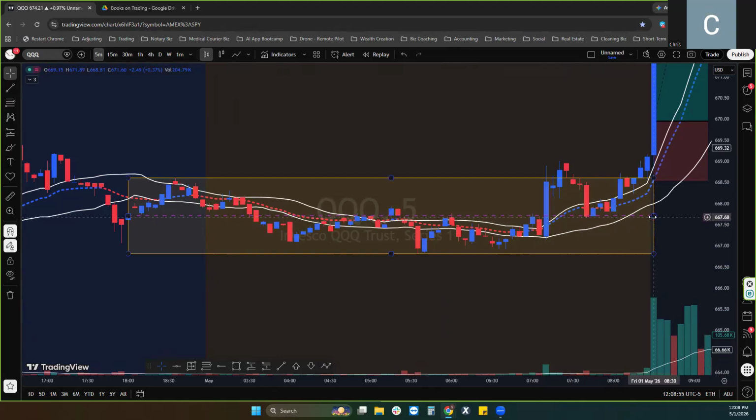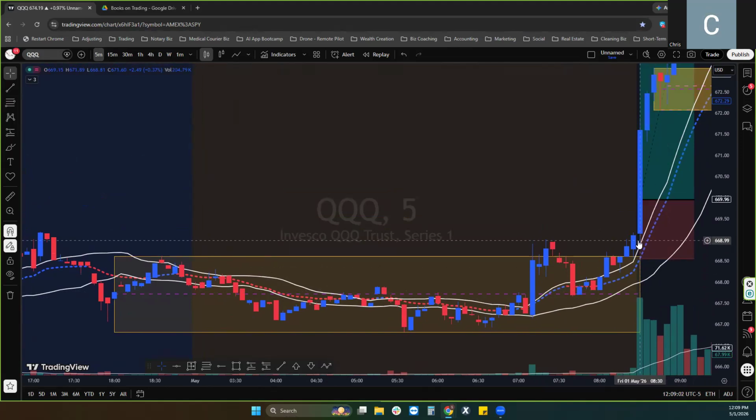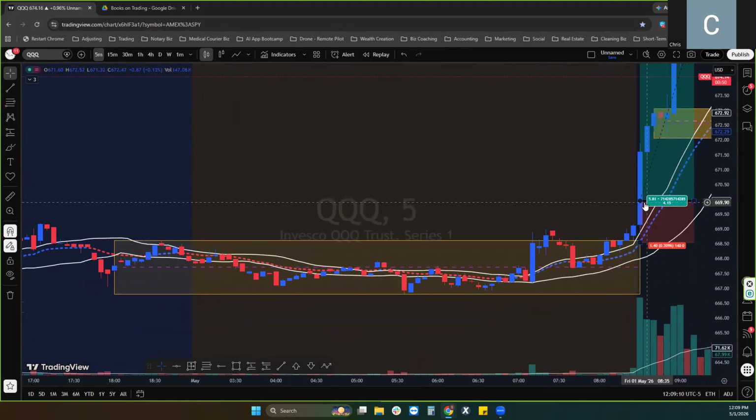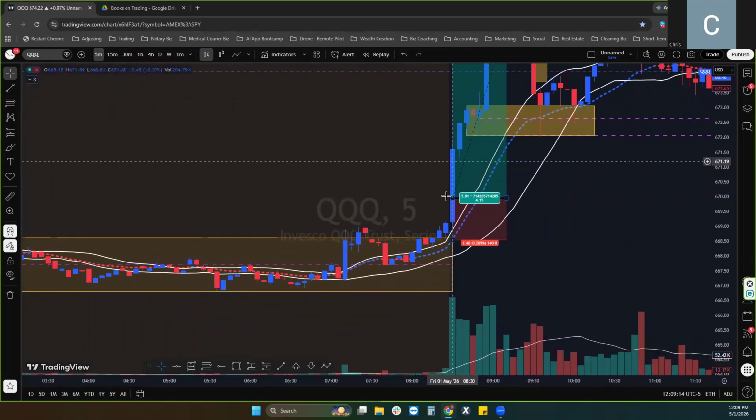As you can see, 8:30 Central Time, 9:30 New York time, volume steps in. The candle is a huge candle. So those two are in alignment with each other. Based on that alignment, it's time to enter the trade. You can enter based on that momentum, or you can wait for a retest of the Bollinger Bands.